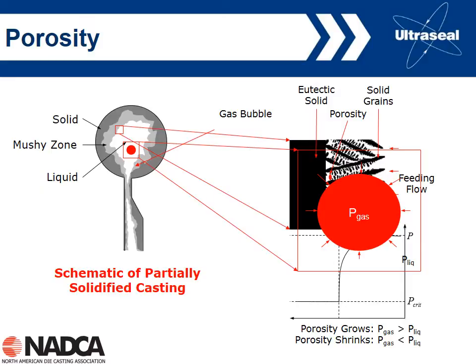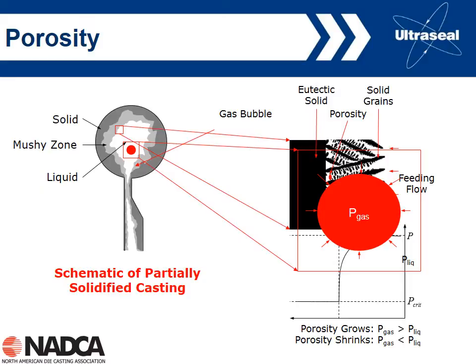This is going to be the last part to solidify as the solid interface moves off to the right. So if we're going to feed this shrinkage, if we're going to feed liquid into there to get rid of the shrinkage, the liquid has got to move all the way past these dendrites. And so basically as the width of the mushy zone increases, so the width of this area increases, it becomes more and more difficult to push liquid all the way past all these dendrites to the base down here where we need to feed the solidification shrinkage.